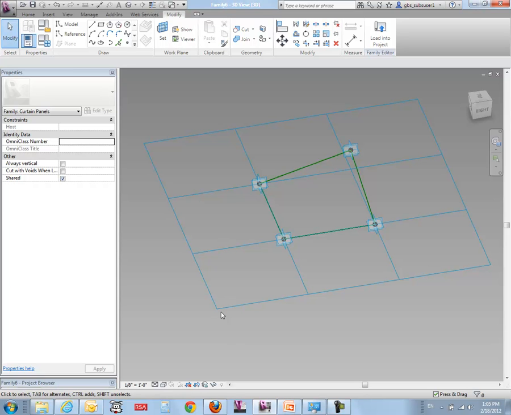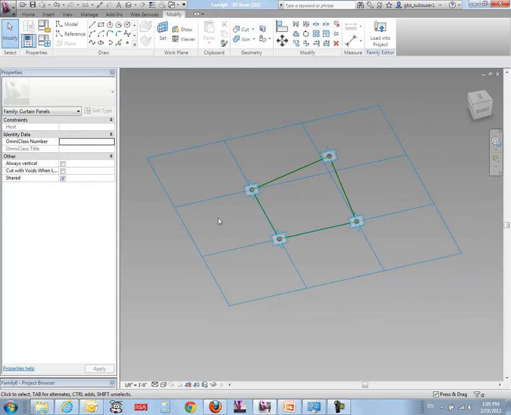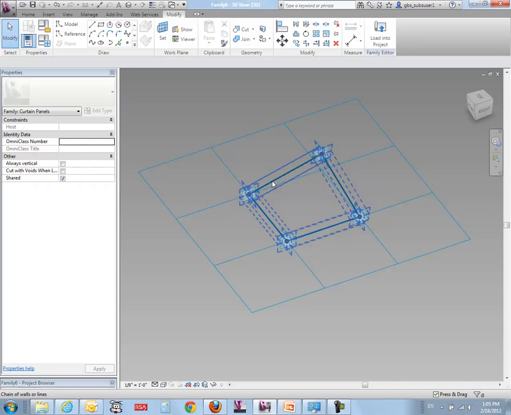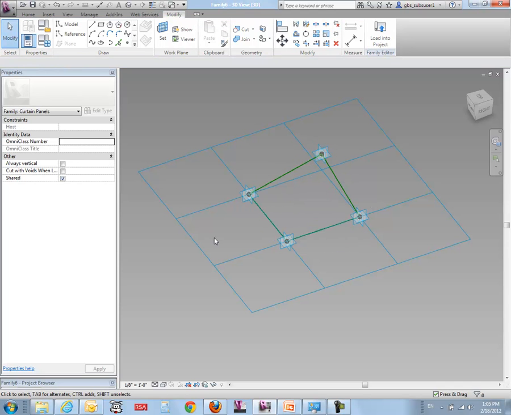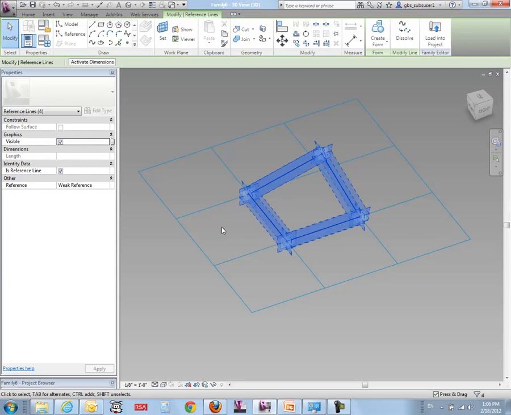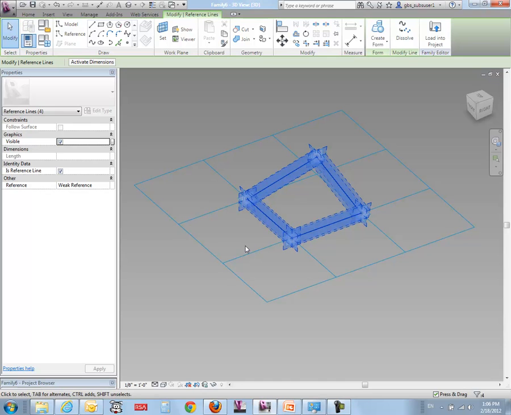There are different levels of strengths of reporting parameters so that they can do different things, and I want to walk through a couple of ways that you can use them. I'm just going to use curtain panels as an example. What I want to do is make a reporting parameter that makes this curtain panel a different thickness based on how big the cell is that it's put in.